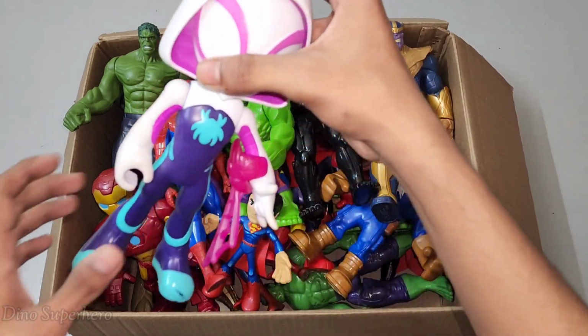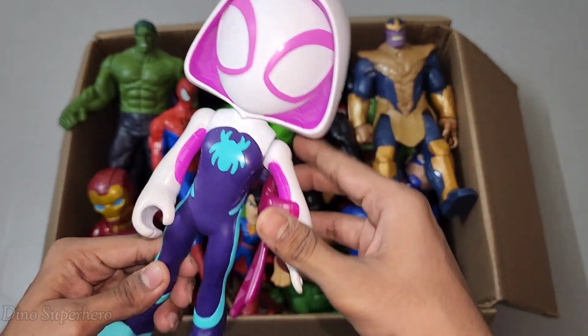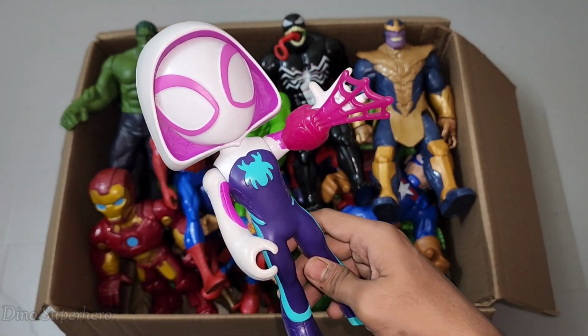Let's see what is this one. Wow, pink, white, purple suit looking so cool. Amazing blue spider on the chest, guys. Wow, this is Spider Girl Queen.